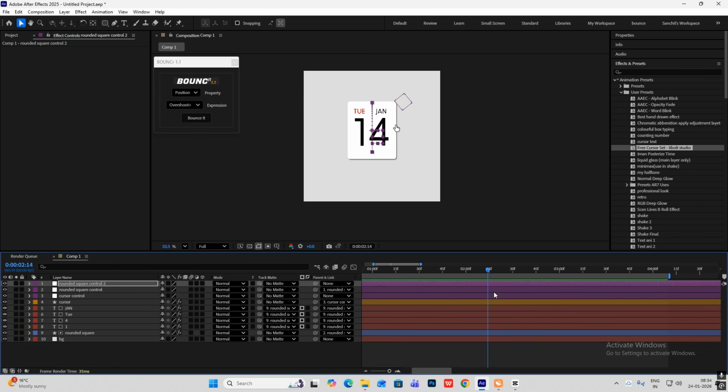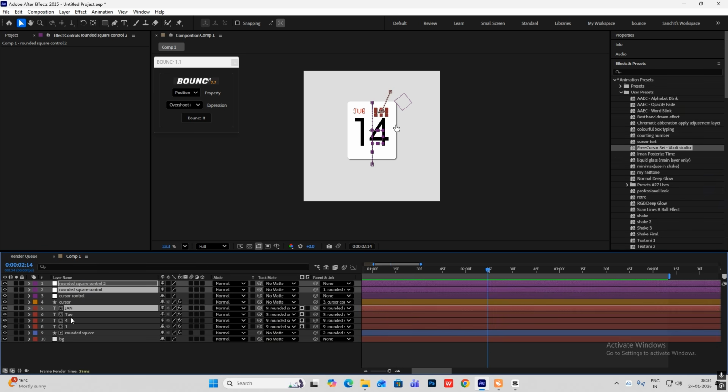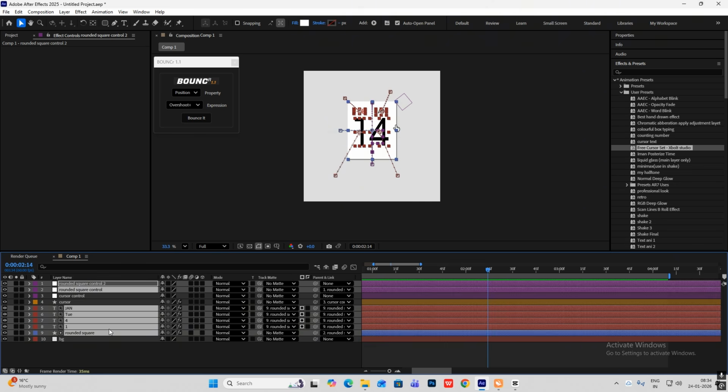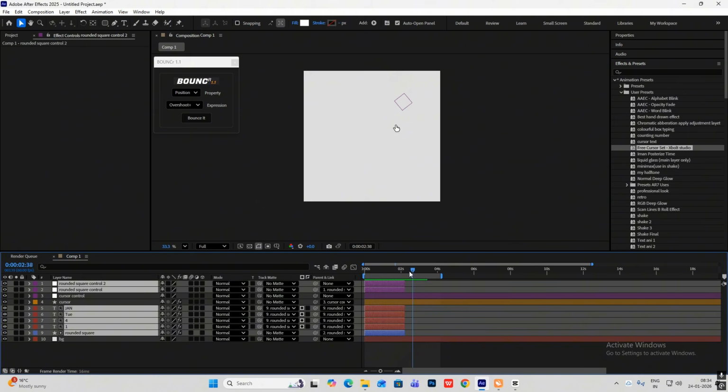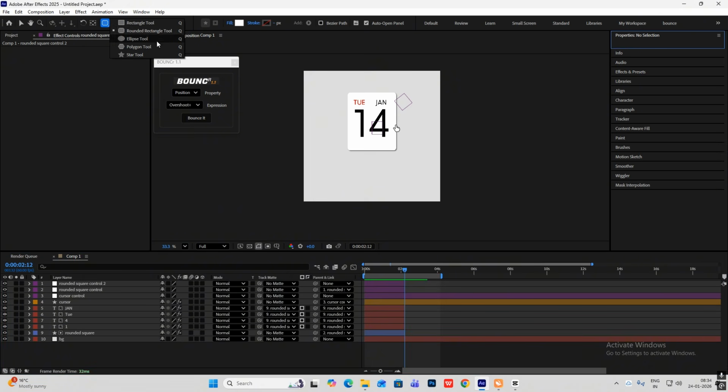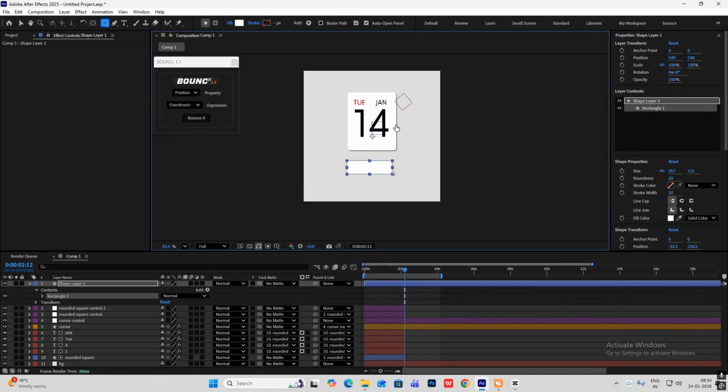Okay. And just around here, what I'll do is cut the frame. So select these, rounded square control 2 and these all, hit Alt and right bracket to cut them. And from here again I'll bring in a new rounded rectangle tool, make something like this.